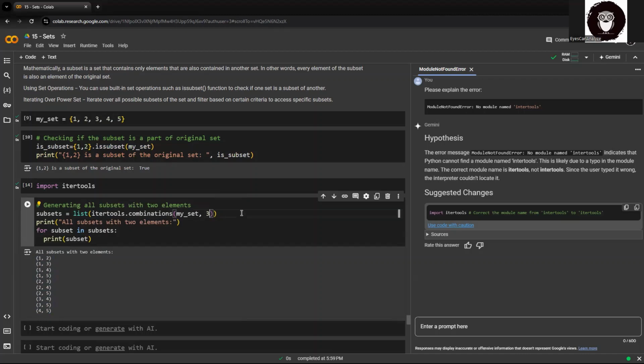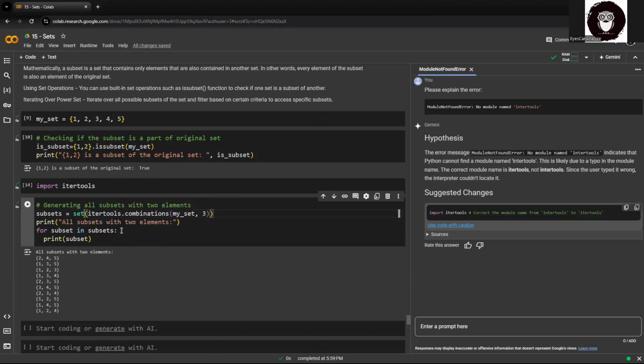If I make it 3 here, it will cover 3 elements in each set. Let me make it a set.